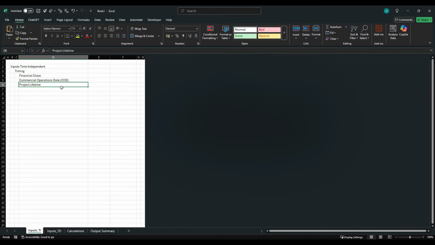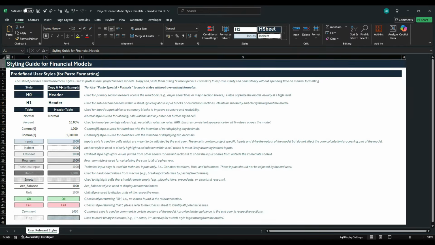But what I don't want you to do is having to set up all the formatting yourself. We will for sure need to do some formatting because without formatting, the model will just not be nice. But we will need to make sure that we do that as efficiently as possible. So that's why I've prepared this styling guide for financial models for you.